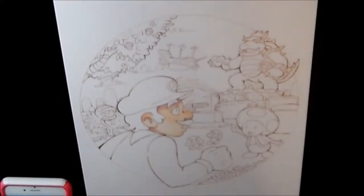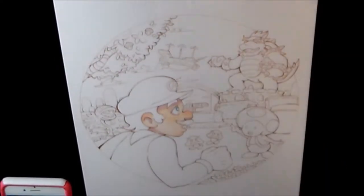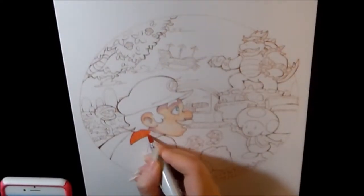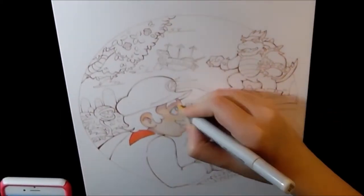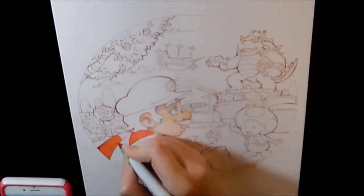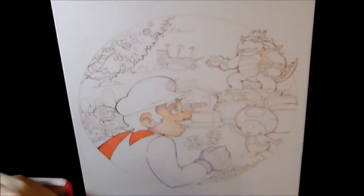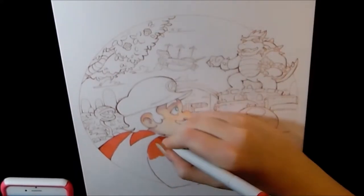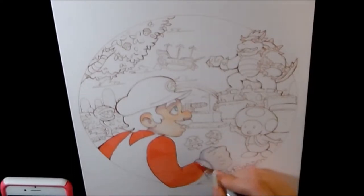So I have to apologize, though, that the quality is really bad. I don't know, my camera just didn't completely focus. I mean, I think there were also maybe a couple shadows on the piece, which is probably myself. I'm probably the shadow. I don't know why that happened. I'm sorry. It kind of ticks me off though, because I was really excited for this video to go up. And then whenever I found out the footage was so crappy, I was really upset.